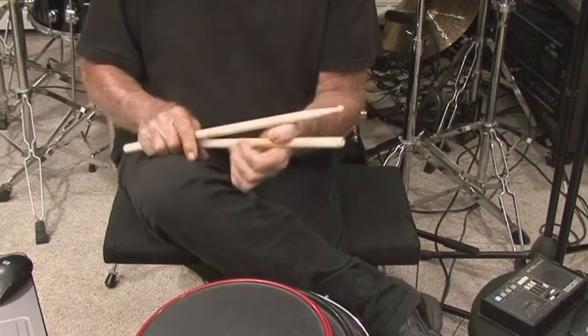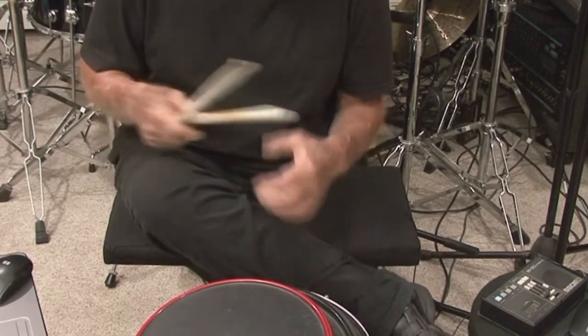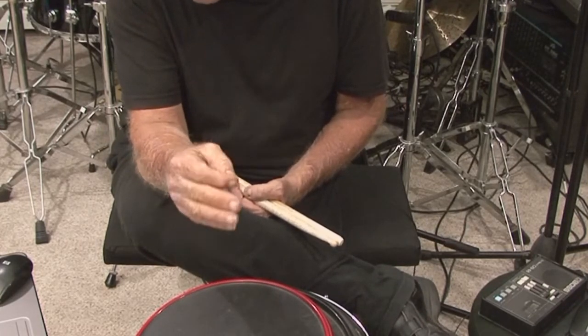Now, I'm going to skip line 2 because it's an alternating triplet again, but it starts with the left. So let's go to line 3. I have 2 rights, 2 lefts. Something happens here with the levels.